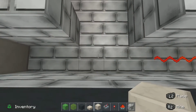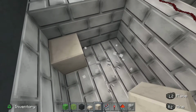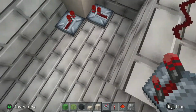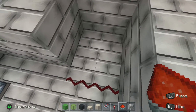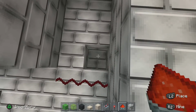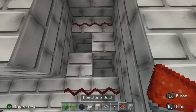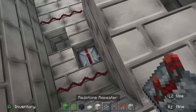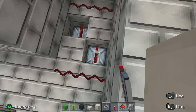I think that should do it. We'll take that out, put a repeater here, redstone dust there and there. Take two more out like that. And then take that block out there, that block out there. Two pieces of redstone dust. Put a repeater facing into that block on four ticks delay. Repeater into that block on four ticks delay.